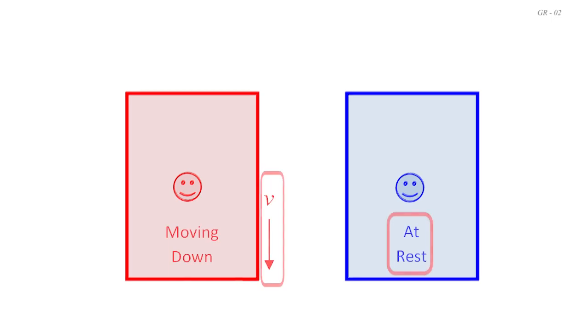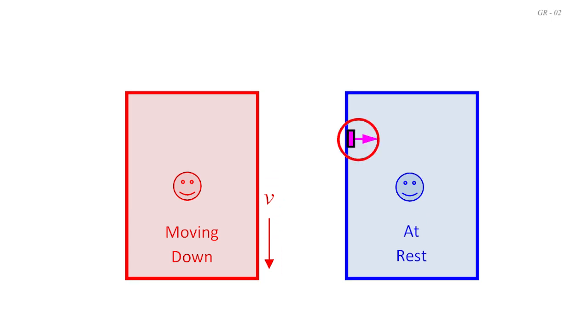Let's take firstly the blue frame to be at rest and the red frame to be moving downwards. Suppose also that there is a laser on the inside wall of the blue spaceship and it sends a beam of light straight across from one wall to the other, parallel to the floor. It should be obvious that the observer in the blue spaceship will see the beam go straight across and parallel to the floor. The blue person assumes that they're at rest, so why wouldn't light travel in a straight line as they shone it across from wall to wall? It will leave the laser this far from the top of the spaceship and hit the opposite wall this far from the top, exactly the same.